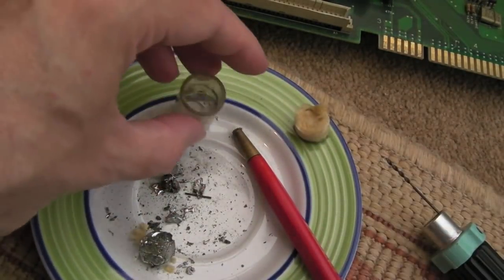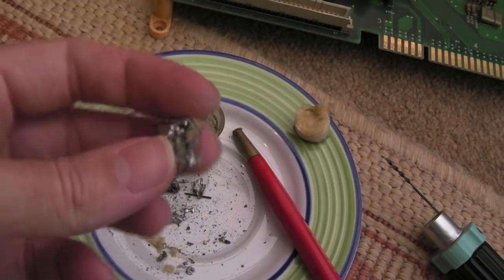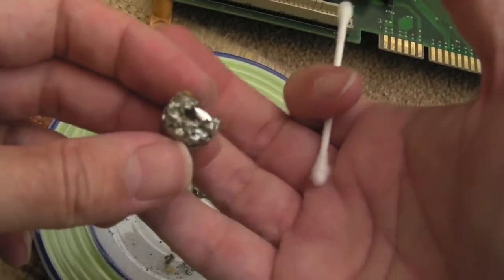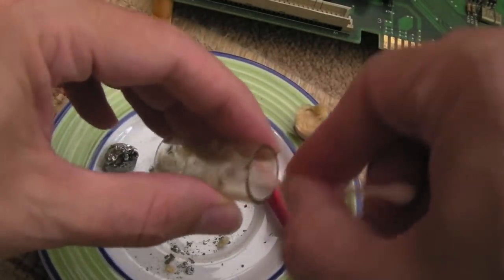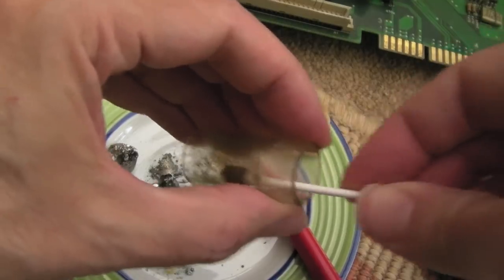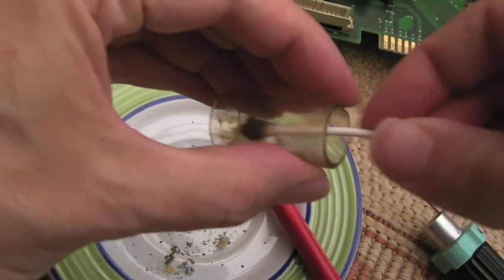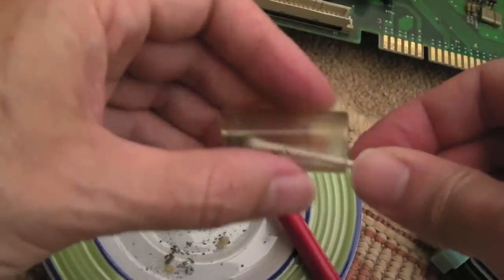There we go - I should apply for recycling. You can collect large blobs of solder like that, put them in a little ceramic thing that heats up, melt the solder, add some flux, skim the surface to get any impurities off, and reuse it. But that'll probably go in the bin in my case. Post down below if you recycle solder that way.